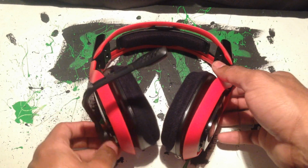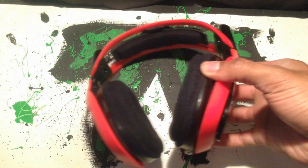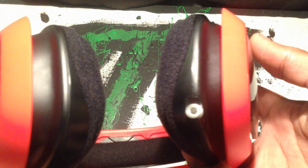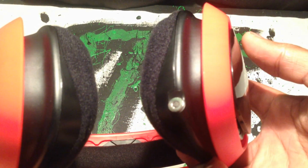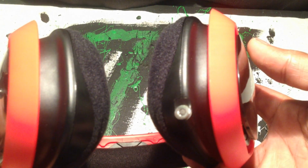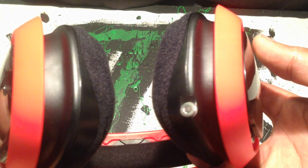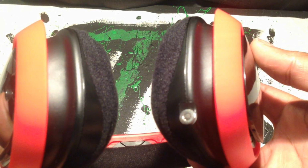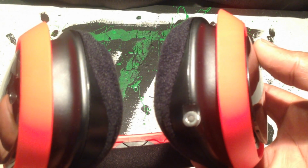So now onto the red neon A40s. The first innovation that I want to point out is that the inline cable is no longer built in. That's where the swappable cable system comes in. The 2011 A40s had a built-in cable, and in that case, it's way harder to get things fixed if you have something like a malfunctioning cable. You would have to get the whole headset replaced, where now you can just get the cable replaced, which is way easier than sending in your whole headset.